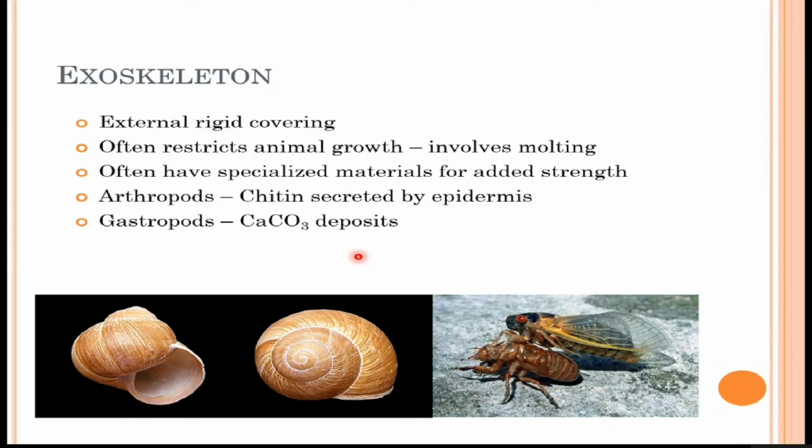which makes their exoskeleton less permeable to the water losses, and more rigid and strong to provide skeletal support as well. Similarly, some of the gastropods have secreted calcium carbonate in their epidermis that results into the formation of the shell, which provides the extra protection to their internal body tissues.